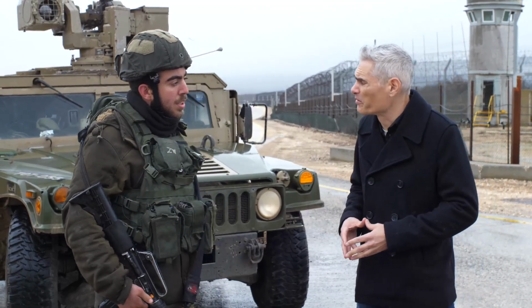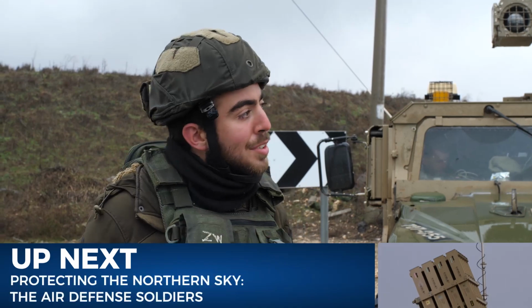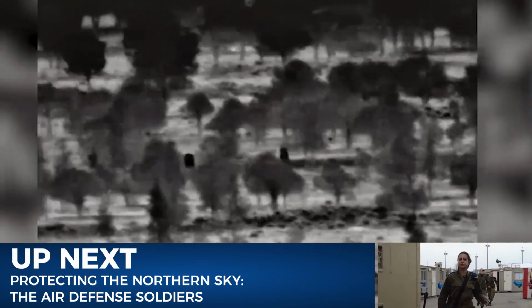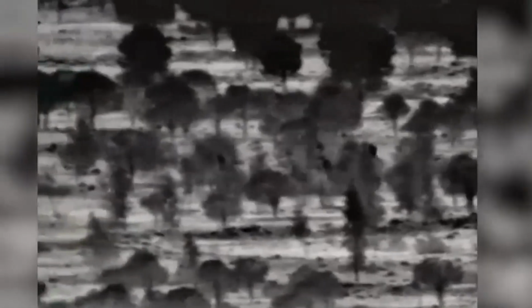Private Zach, are there any specific threats that you can tell us about, incidents you and your platoon mates have been a part of? The main threats we face daily are the different hostile terrorist organizations that are continuing to grow in the southern side of Syria. They come a little too close to the border, and we get different indications, and that's when we make sure we can be on the scene at all times to make sure they're kept at bay, kept at a distance, not causing any trouble.